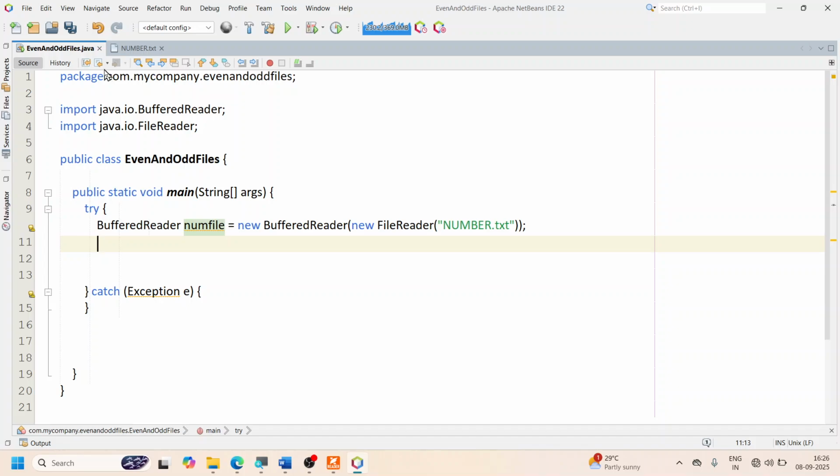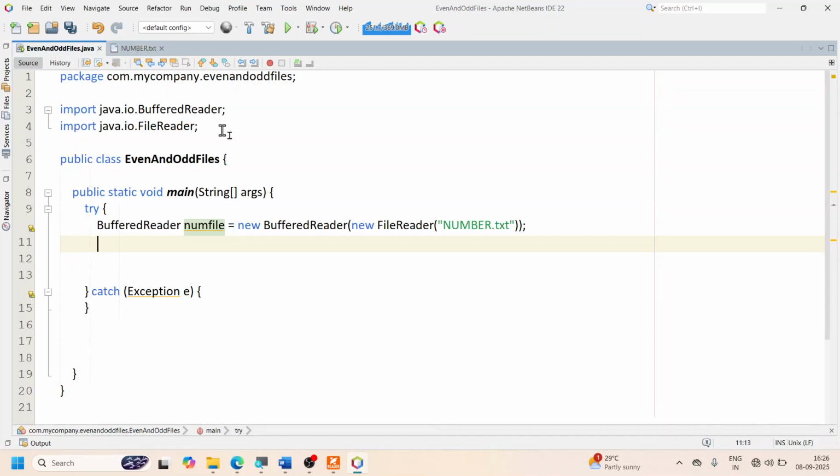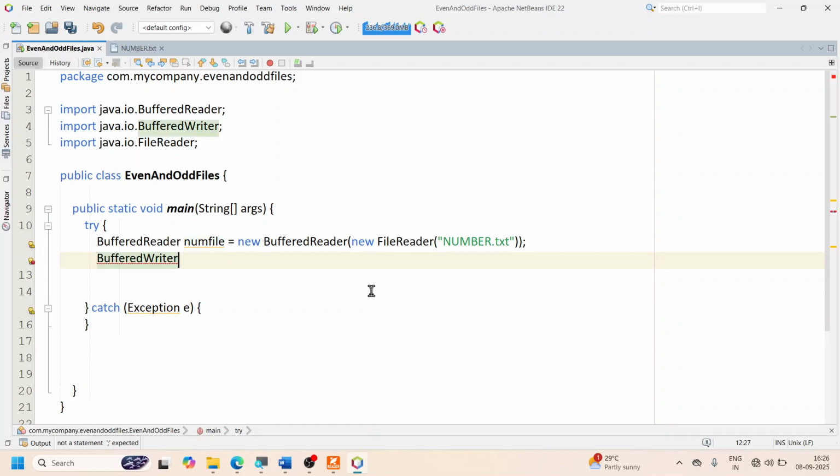This is for reading, and after reading, you have to check if it is an odd. You have to write it to the odd file. So I need a buffered writer. So I'm going to say buffer, write WR and control space it, and NetBeans will import it for you. Buffered writer, and there are two writers required.